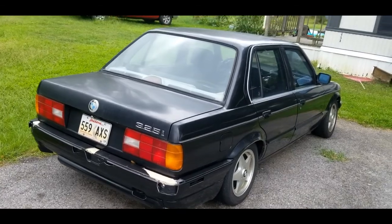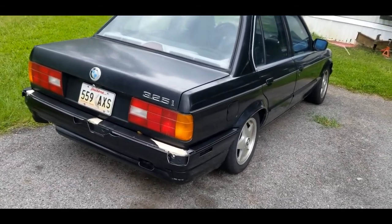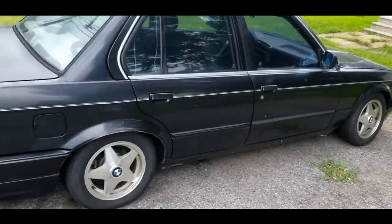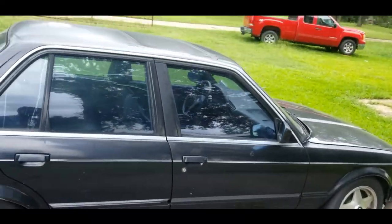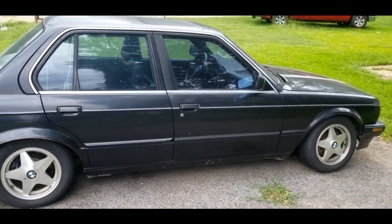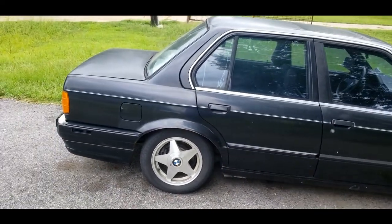But that's it, man. That's another car, and this was the car that I originally wanted to put that 5.3 in. But like I said, let me just build the motor, and I'll figure out what I want to do to it. It already has, you know, MegaSquirt and all that, so I'll try to figure something out.